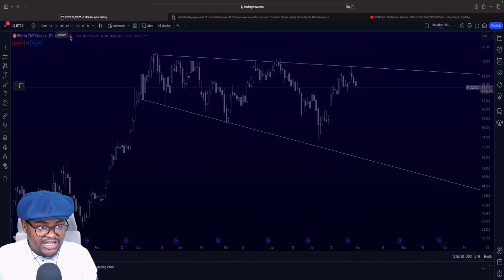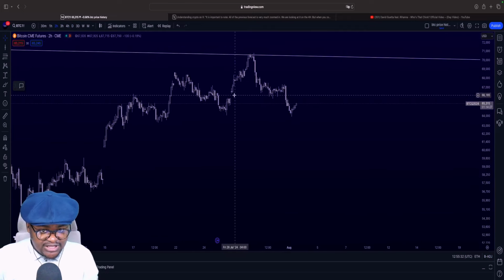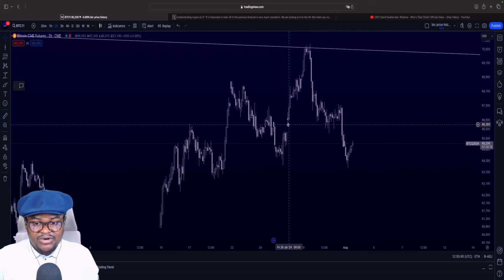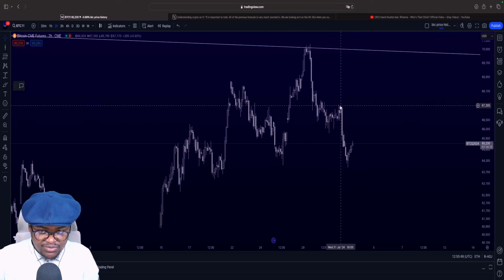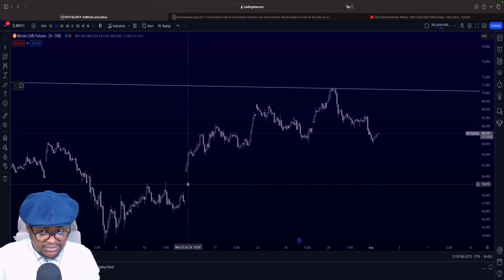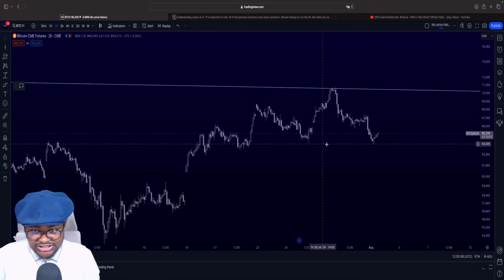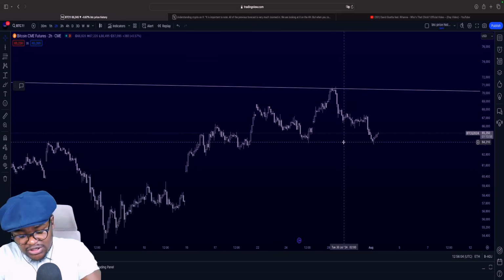We had another CME gap somewhere around the 2-hourly time frame that got filled already. You see the CME gap? This gap right here got filled when price came down into this zone. It filled that gap, went back up, and then dumped. Now it could come to fill this one. We don't know because it's resting on the singularity zone, a zone where I said I don't know. Honestly, I don't know. However, this is what I do know.